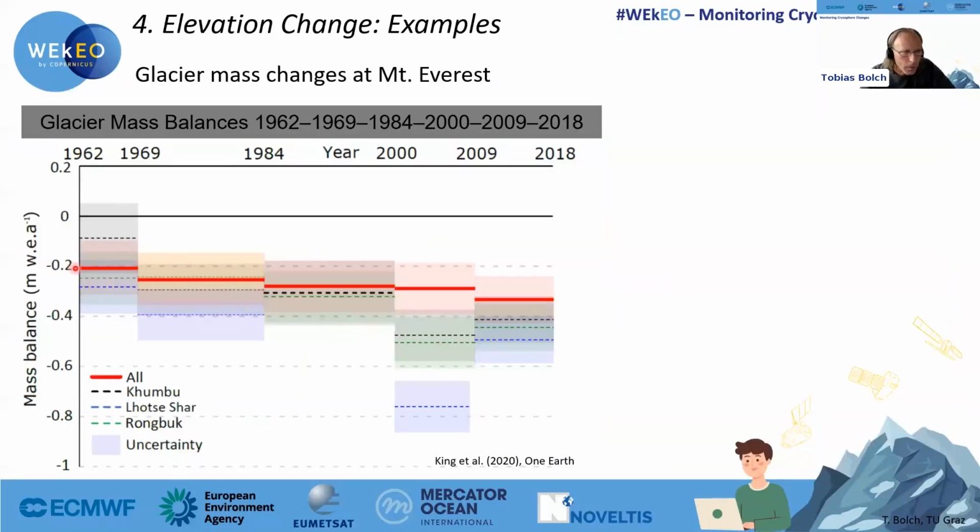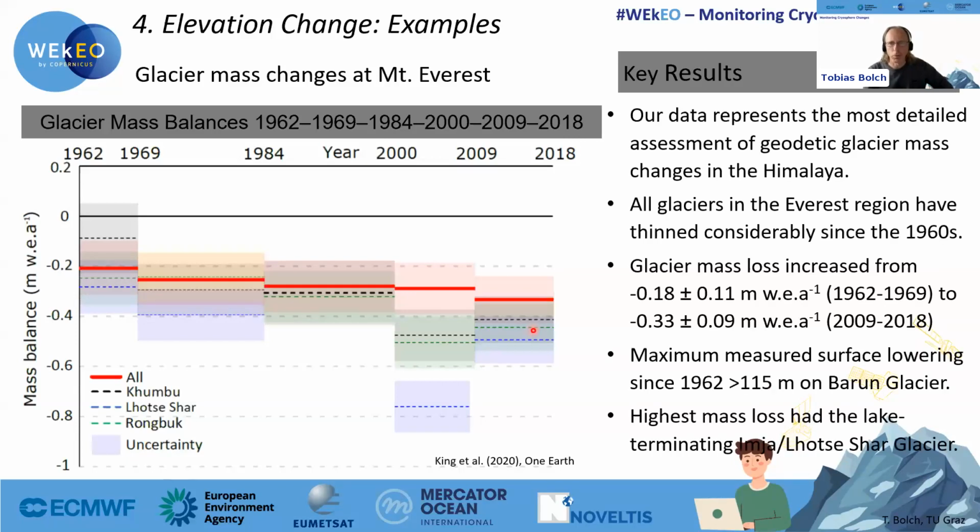If you look at this with the mass balance, you see that if you look at all glaciers, there was a clear increase in mass loss. Similar to what you have seen with the other glaciers, for example Shoto-Shigri, it also happens at Mount Everest, but we don't have the in situ data. We have the data sets from the satellite imagery, which are also then included in WEkEO, and we have the information for every single glacier. So overall, there's a detailed assessment of mass balance, not only in situ, but it's also possible to do so using remote sensing data. And all the glaciers have lost mass significantly.